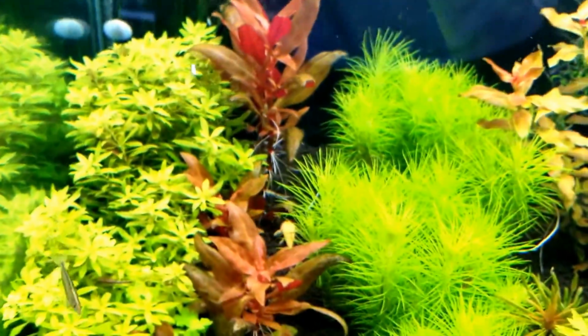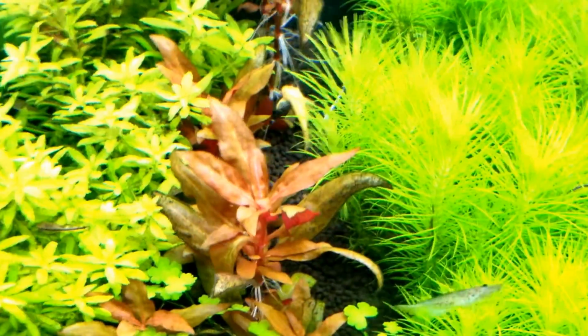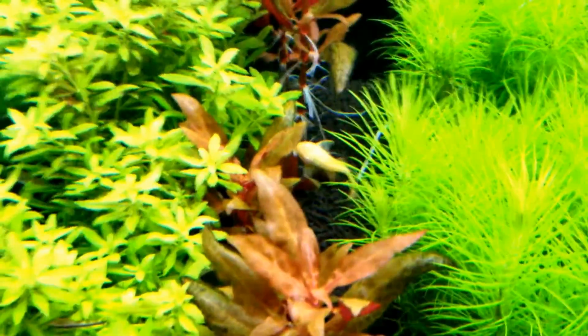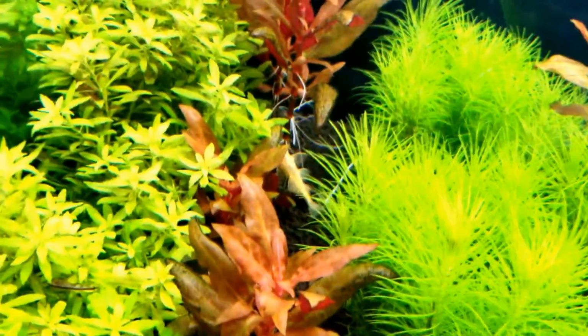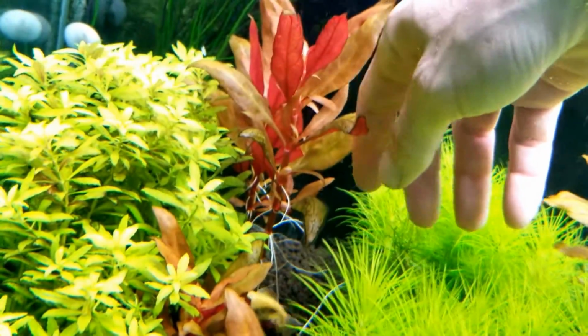I also, you see the Rotala has algae on it. I did not clean it. I'm taking my watch off, sorry. Hold on one second. I did not pull any of those leaves out. So what everybody tells me is to be violent with it. I'm just going to show you what I'm talking about.